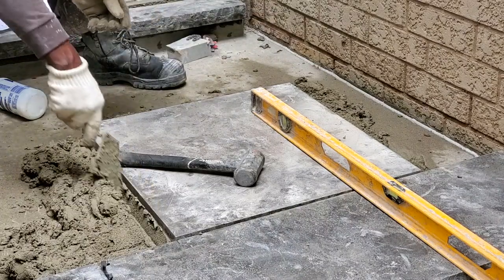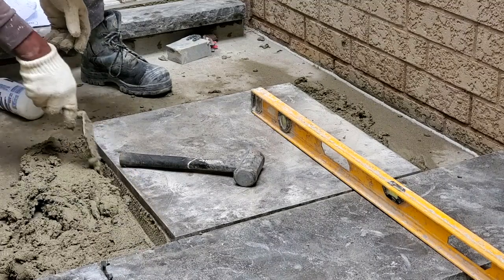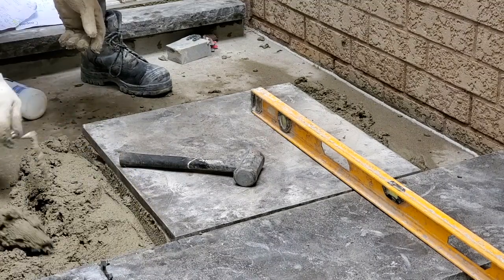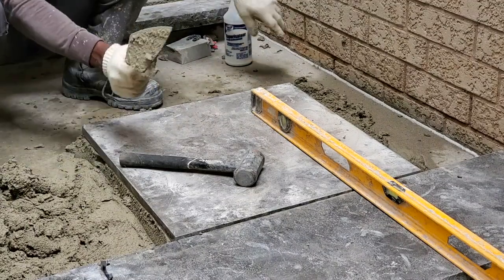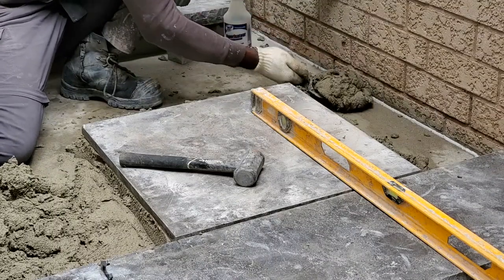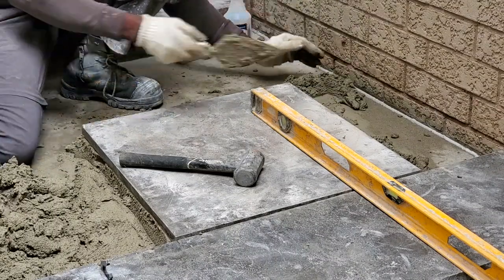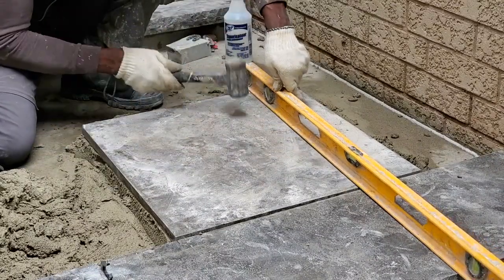Here, and also clear this section here so that once we knock it down, it will go down easy to where we want to have it. Rather than have it here and bang it down, you can break the stone. You don't want to do that. So just clear it away, and then afterwards, you do your banging. Just bang it down like this.